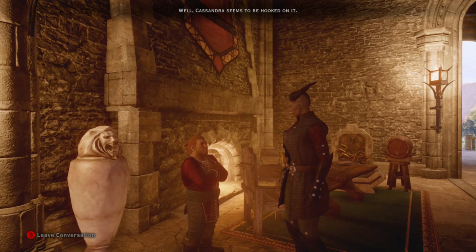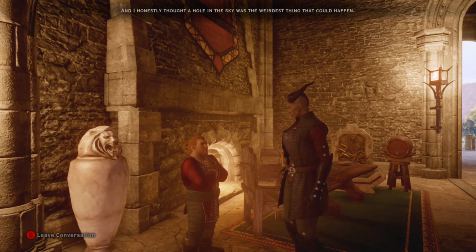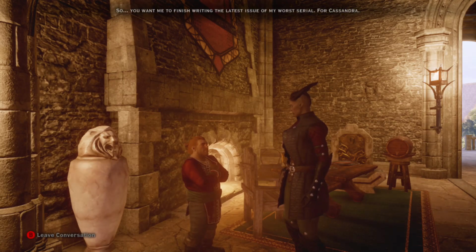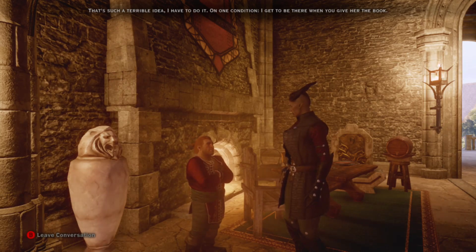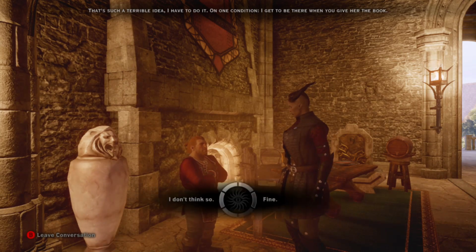Well, Cassandra seems to be hooked on it. And I honestly thought a hole in the sky was the weirdest thing that could happen. So, you want me to finish writing the latest issue of my worst serial for Cassandra? Oh, that's such a terrible idea. By noon tomorrow. I have to do it. On one condition. I get to be there when you give her the book. Okay, but only in the bushes.